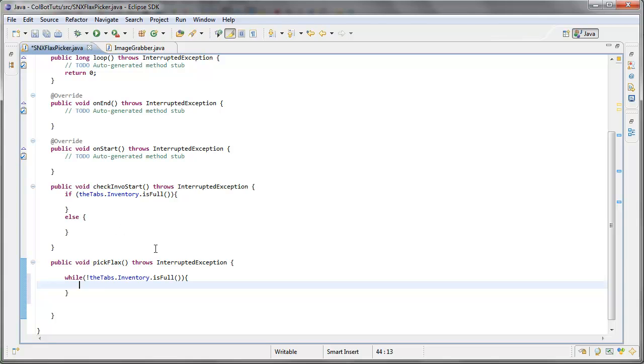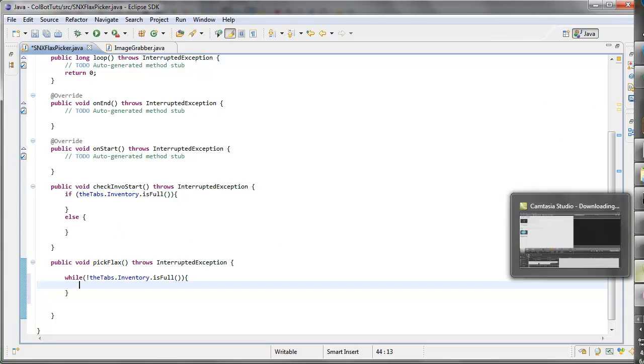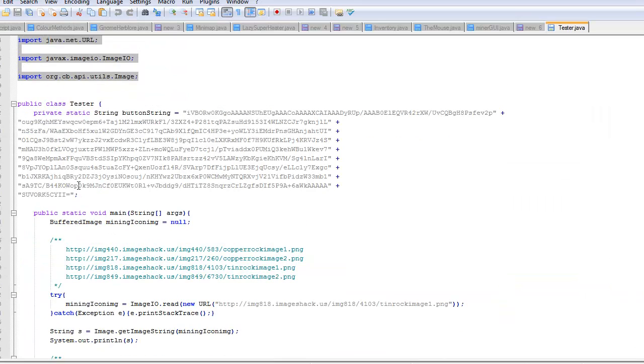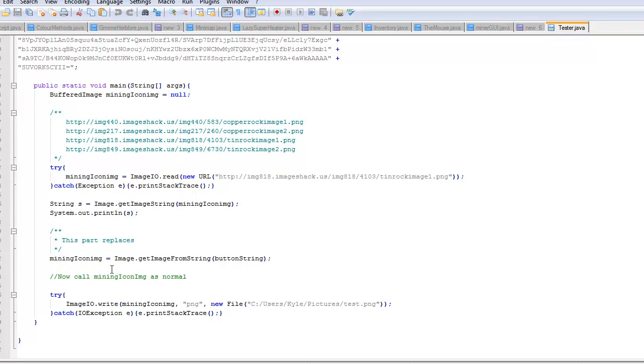And we're going to, sorry, forget this part too. Get image from string.